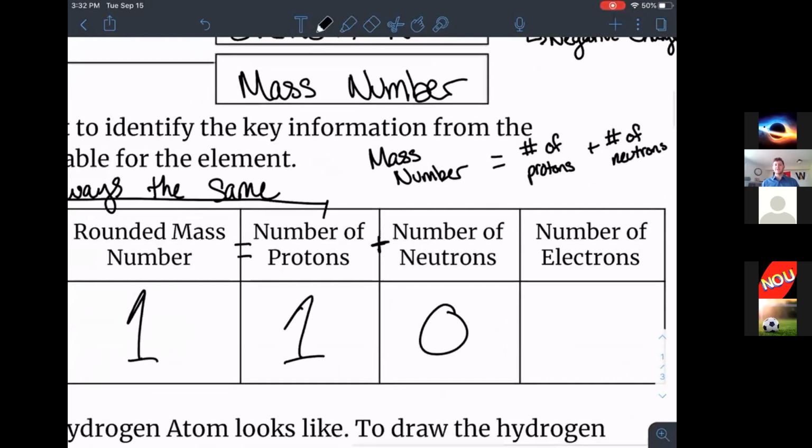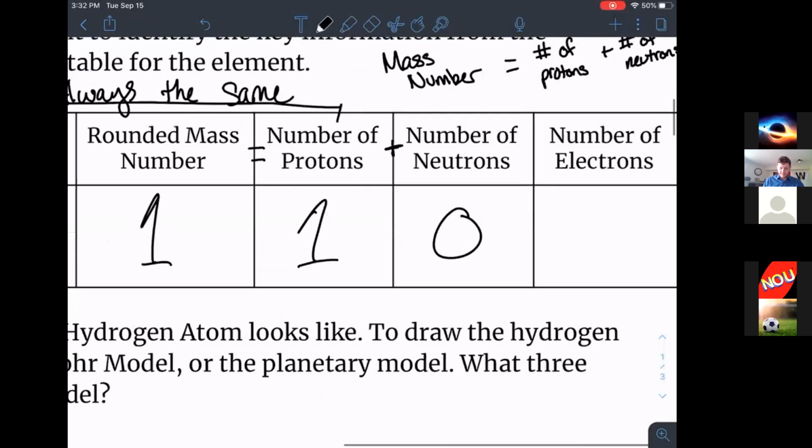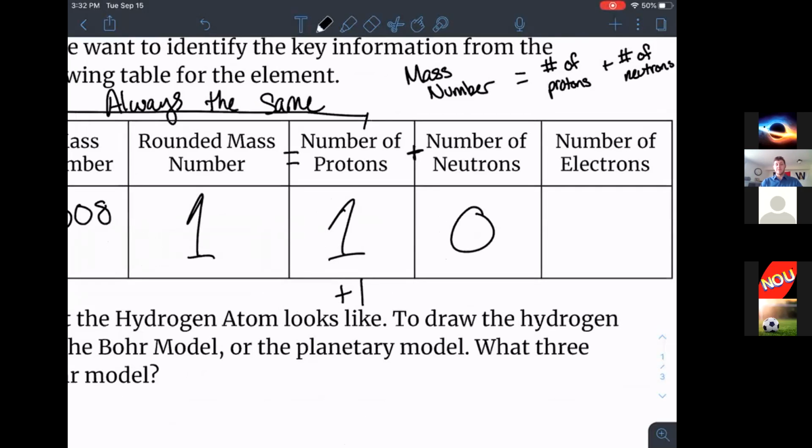So if I have hydrogen and it has 1 proton, what's the charge of hydrogen right now? If I have 1 proton and protons have a positive charge, what will be the charge of my hydrogen atom? Positive 1. So it would be positive 1. Well, if we're looking at just the periodic table, we don't want to have a charge unless I say that it's supposed to. Unless you're told that it's supposed to have a positive or negative charge, when you look at the periodic table, you don't want to have any charges.